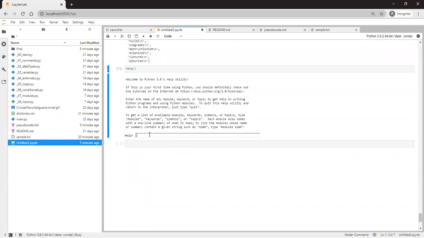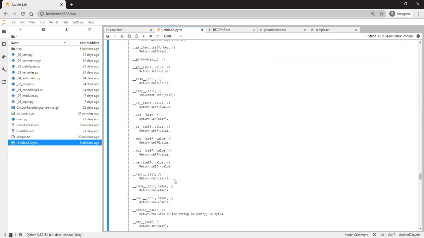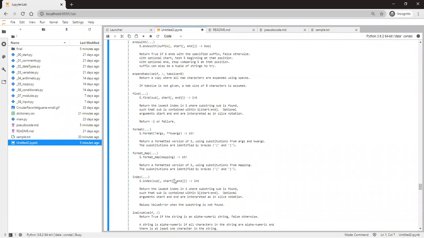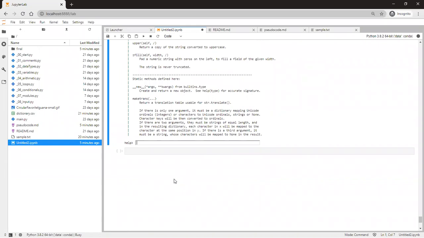So you want to learn about string. It tells you how strings work, and you can learn a lot about it. Of course, it can be very time consuming.